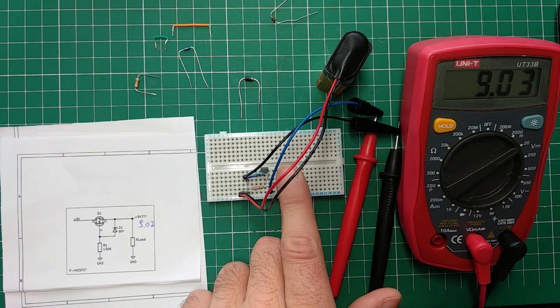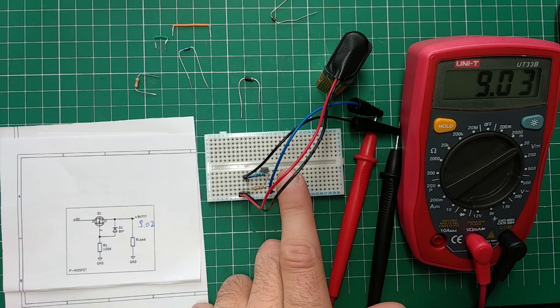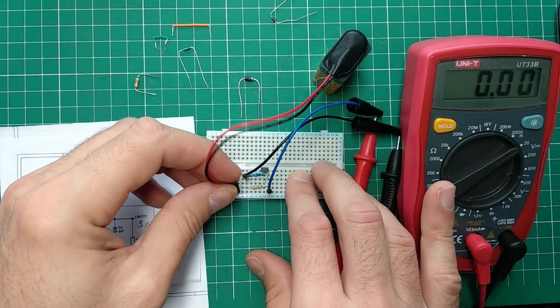The MOSFET here acts nearly as a resistor, and it will have a few ohms of resistance. So this is very important when you're looking into the datasheet, and it depends on the current that this will draw. It's important to know how much that is and how much power dissipation is going to be, to keep the MOSFET in its operating range so we don't destroy it. But for us, again, caveat: low power, low currents, so it's not going to be a big deal. Even a small one like this will work.